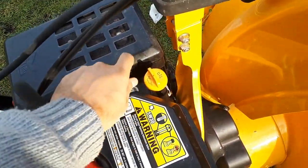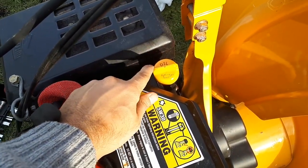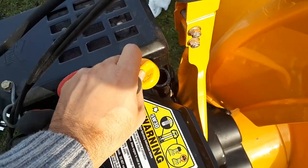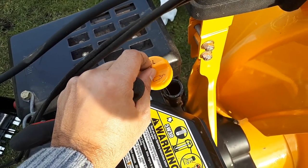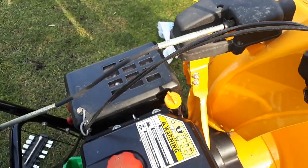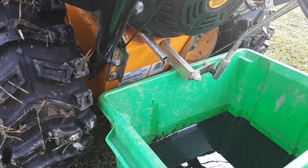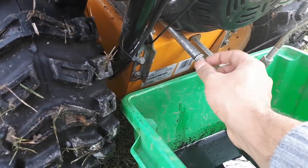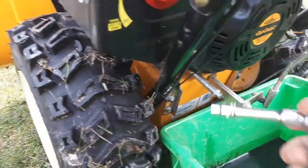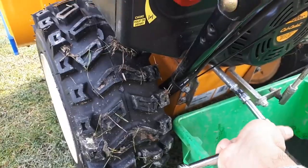So this is where you check how much oil is in your snow thrower, the dipstick, and this is the place where we'll put new oil. So let's wait for the oil to drain and then I'll come back. Okay, so now we're gonna screw it back. There you go, it's snug and tight.